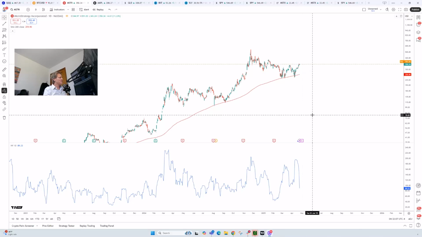So MSTR, or MicroStrategy, the stock, is a technology company, a software services company that, by leadership of the CEO, Michael Saylor, I believe is his name, he essentially has turned into a company that owns a lot of Bitcoin on the treasury, on the book of the balance sheet. They've taken up a lot of credit for that, or it's a levered bet on Bitcoin is the long and short of it. So that's why a lot of people, especially younger generations, like to trade it.